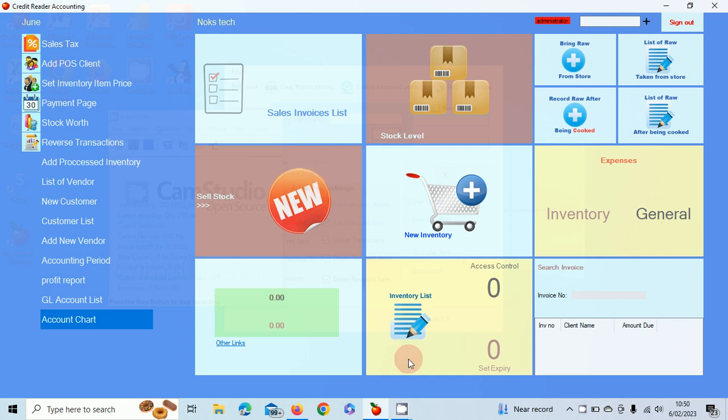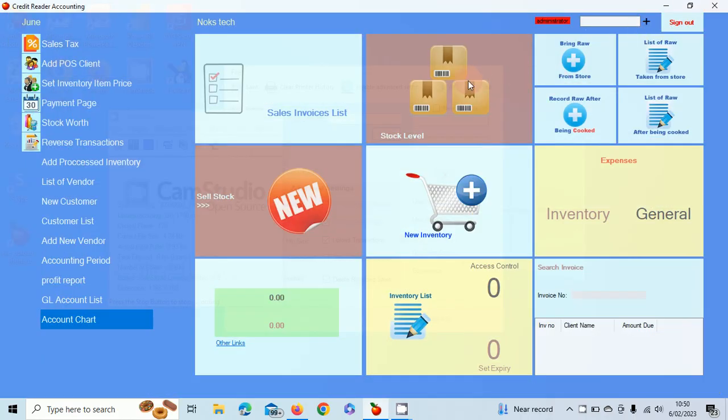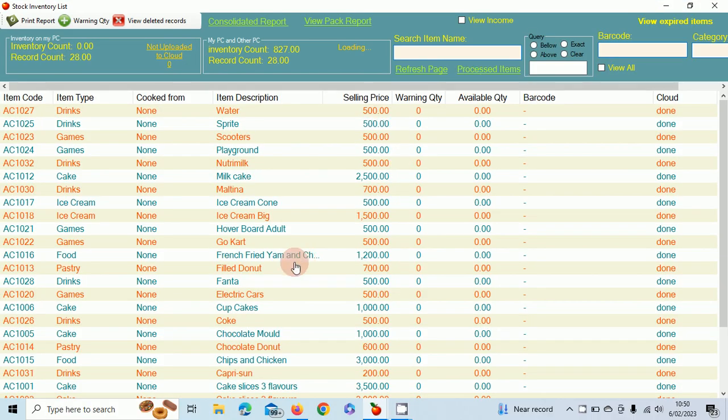So I use this video to explain the consolidated account. If you check your stock inventory, the first page here now are stocks on your system, and when you look at this, it shows you the number of stock not uploaded. Then when this one finishes loading, it will show you the number of stock not yet downloaded.